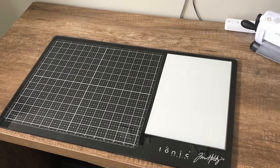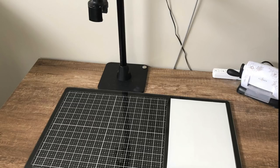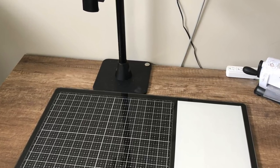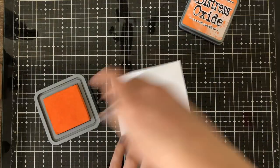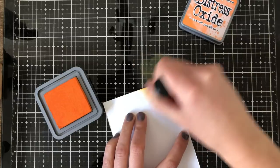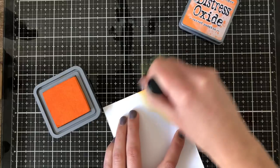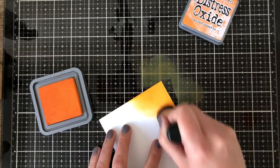Before I get started on my card tutorial, let me talk about the mat itself. It's made out of tempered glass, so it's very durable. It measures 14 by 23 inches and has a 12 by 14 grid in black, plus a separate working area off to the side. It has a seven and a half by eleven inch nonstick mat, and underneath that is a white mixing palette. The print won't wear off the grid because it's adhered to the bottom, and it has grips to keep it in place.